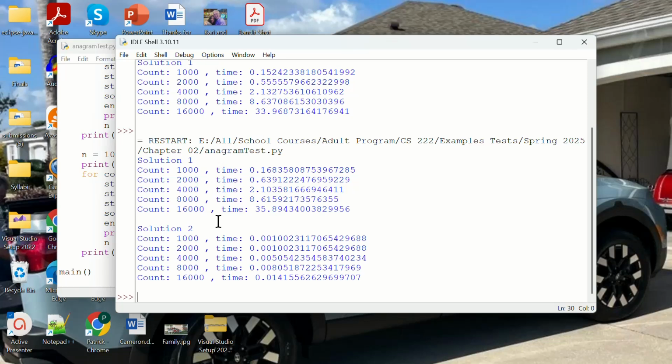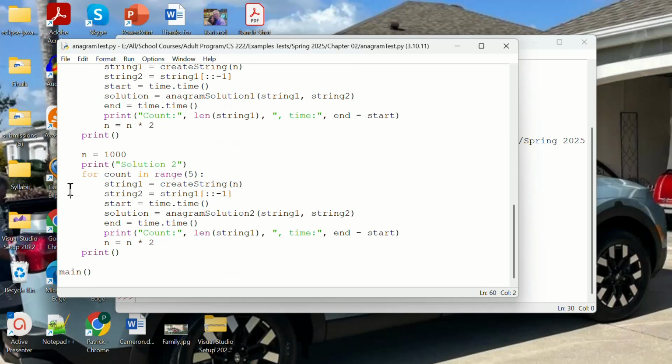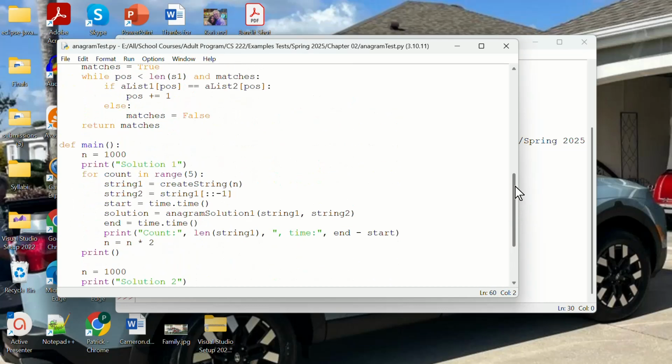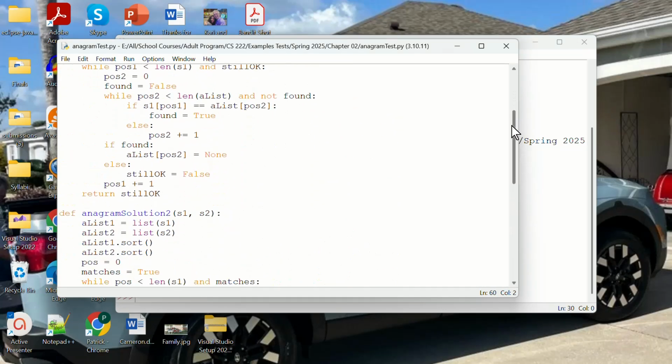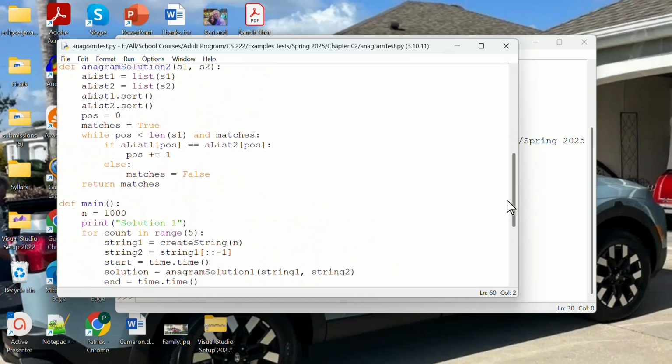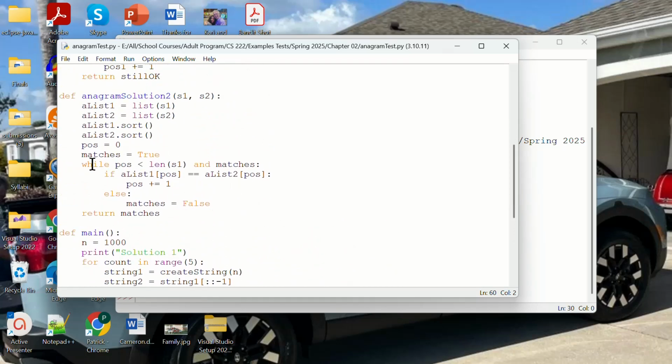Okay. So the reason for that is this one is running a nested while loop. You have a while loop inside a while loop. So this one has a potential of running n times, because it's comparing each one of those. And it does that for this one running almost n times. So that's n squared. When we get down to this one, it is running n times.